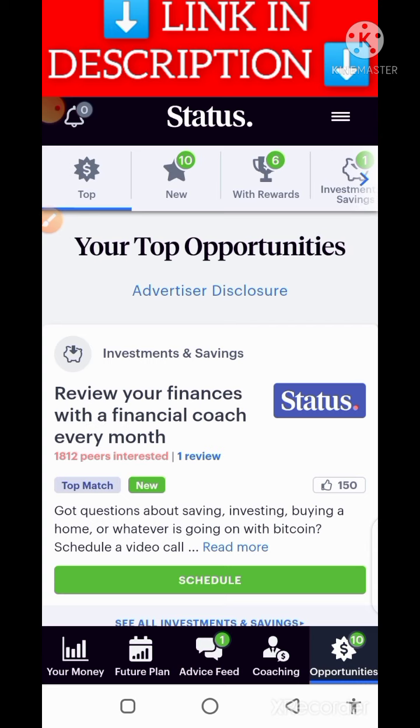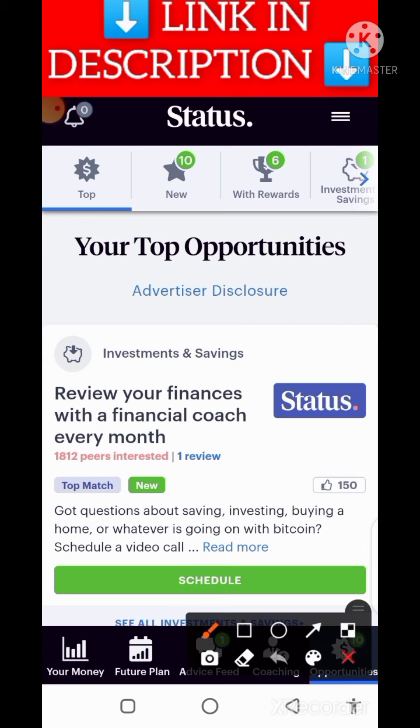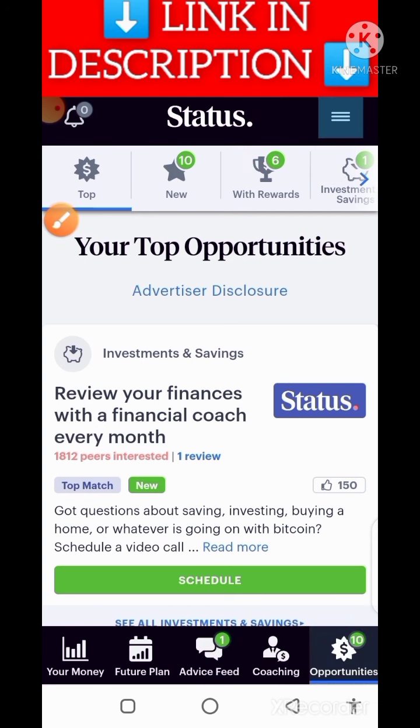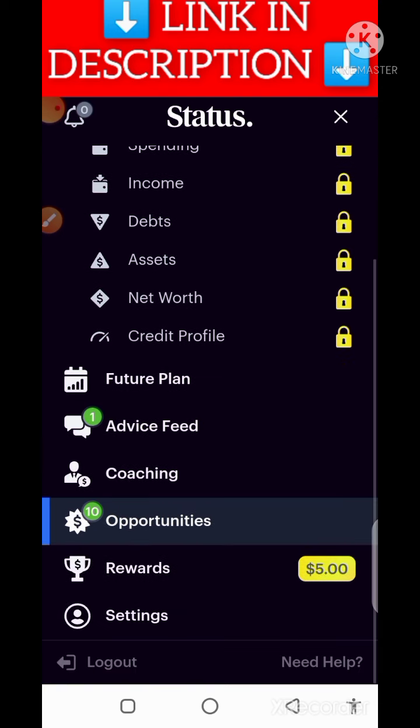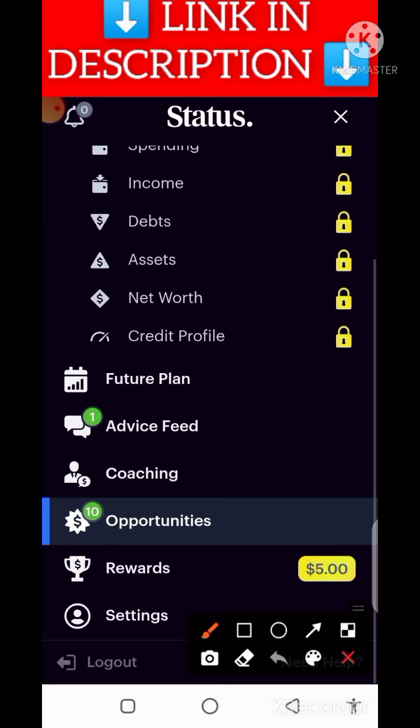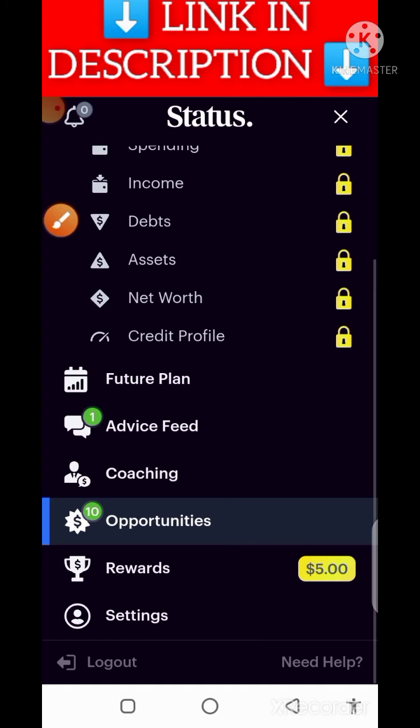Then you click on the menu above, I don't know if you're seeing that, and you click on reward. You just click on reward.